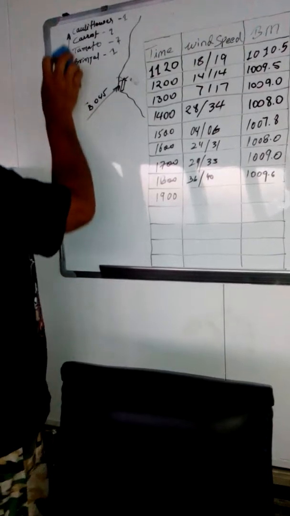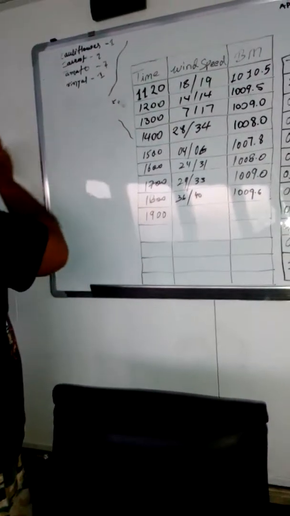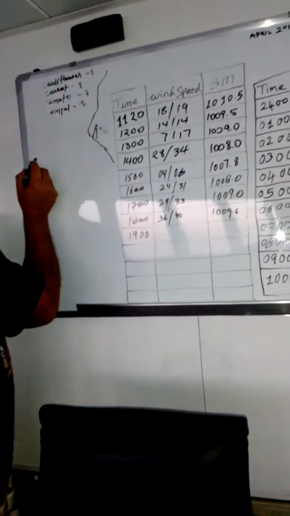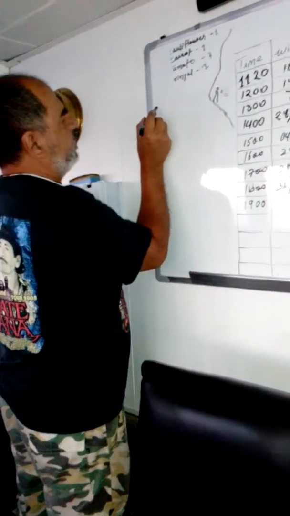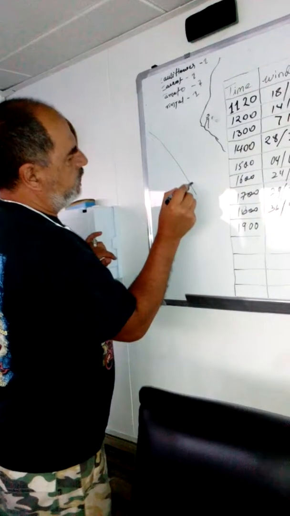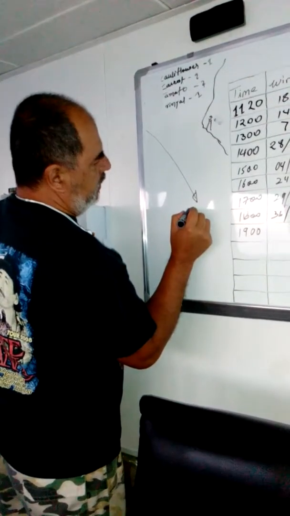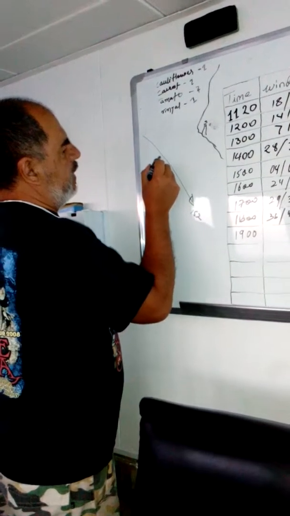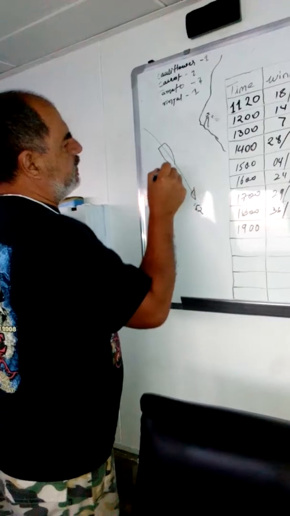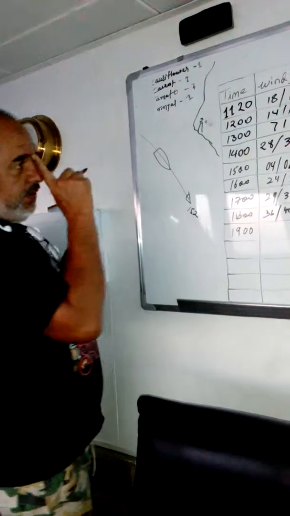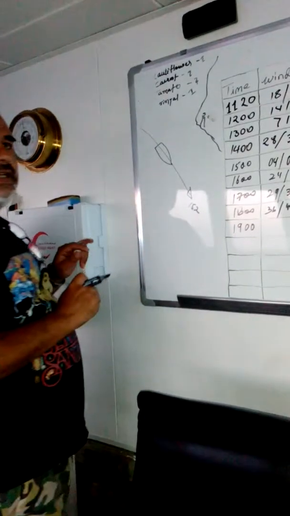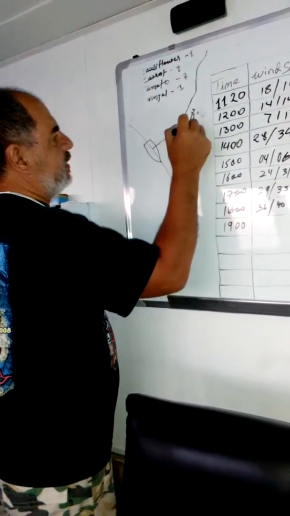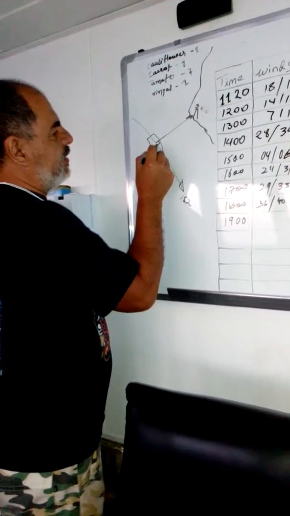But what happens if you have the same lighthouse here, and then you go in this direction, and your course is 152, and then the captain tells you, Pradeep, please take the bearing of the light that is on the port side beam. Port side beam means here. The middle of this is 90 degrees from your bow.